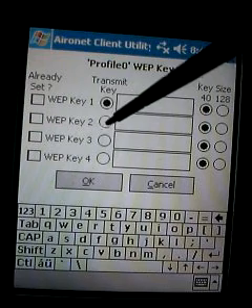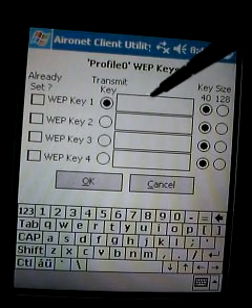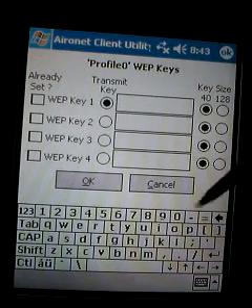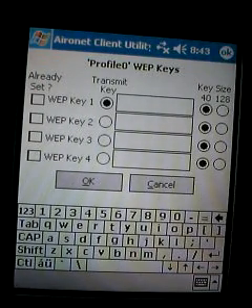So you need to choose the one that you have, and then you would need to click in this box here and use the keyboard down here to fill in your WEP key. And you need to also tell the machine whether it is a 40-bit or 128-bit key. Now, you might ask, how am I to know that?